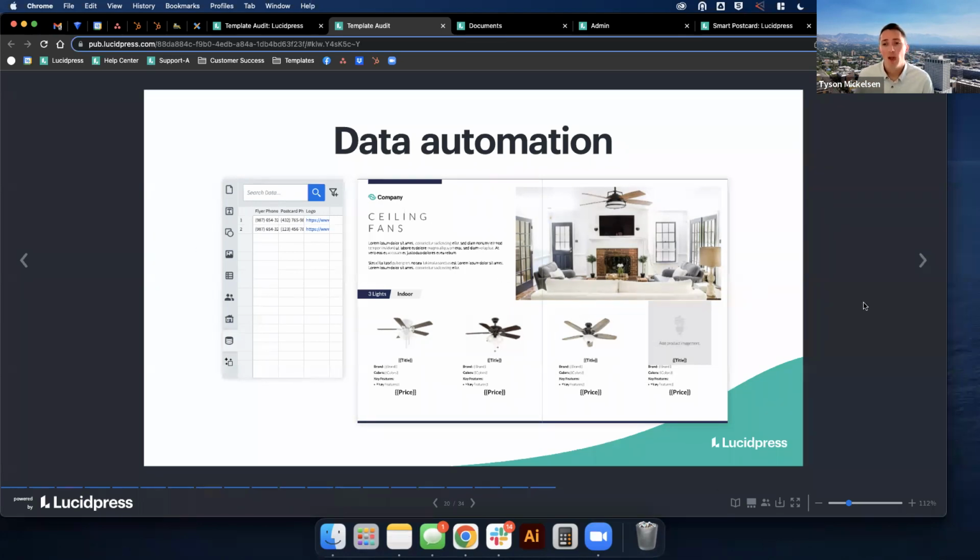So this is one example of maybe a product specific industry. So maybe you're someone who sells fans, ceiling fans. So I can connect a spreadsheet of all of my different types of fans, what kind of brand they are, what colors they're available in, maybe some key features, the price. So all that would be in a spreadsheet. And then this would allow you to select and drag and drop those specific products into this template. So it would really make it easy for non-designers to just customize this with the specific ones that they want to advertise. So a lot you can do with this one, any kind of product specific catalogs.